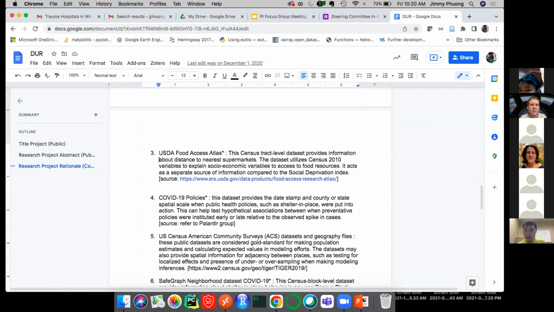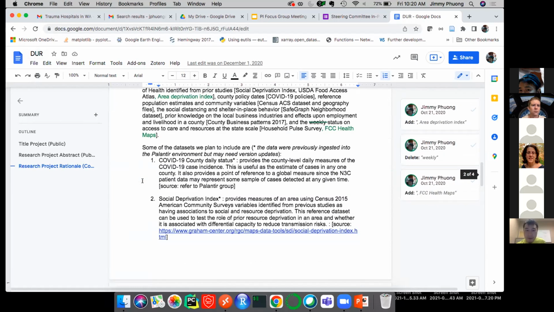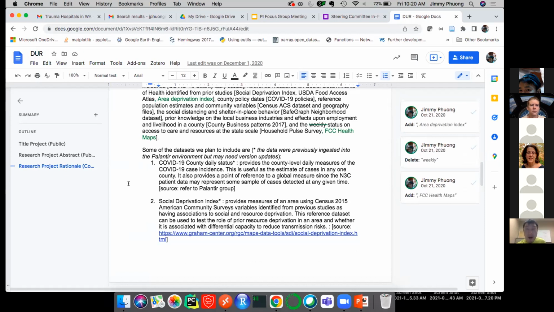Is this information available in the Enclave next to the data sets as well, or is this your own summary? With each, if you go to the knowledge store and look up each of those data sets, the metadata will refer to what was on the source website. So it's not this. This is what we had written as a simplified way to explain why we are going to use this and where you would go to get that information. This is in our Google Drive as part of our DUR, but it's not in the Enclave.